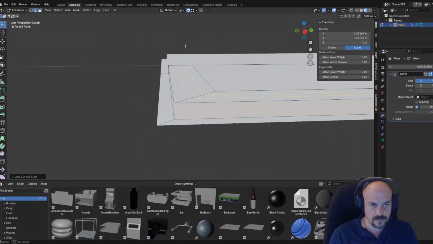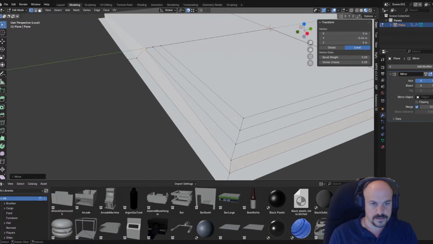So this will be 4 units. So this will give us our edge.